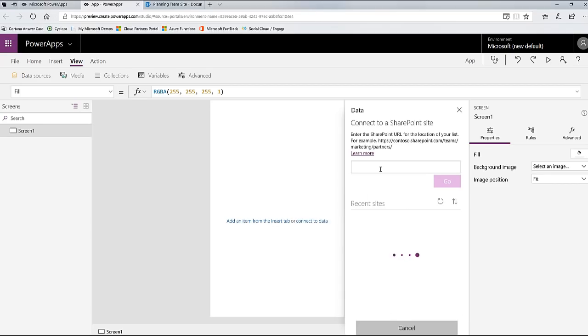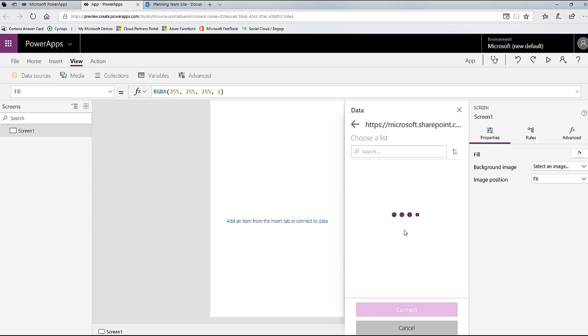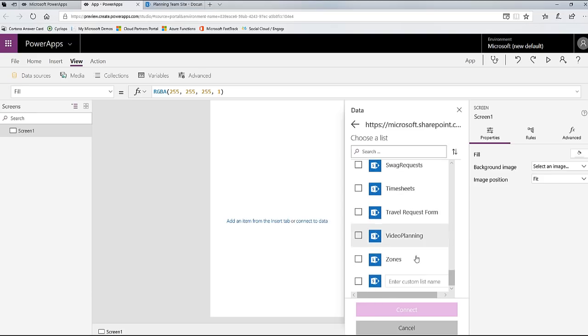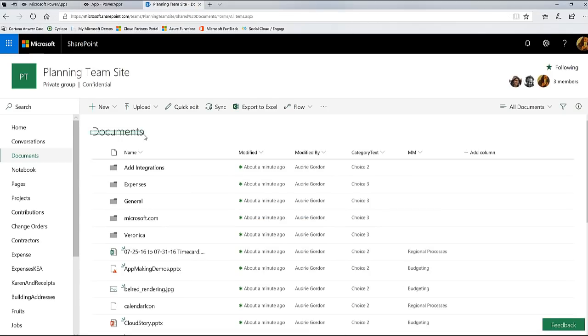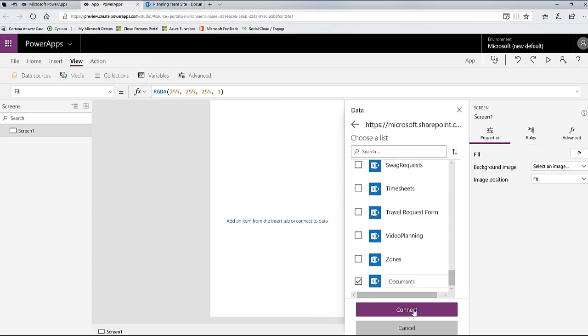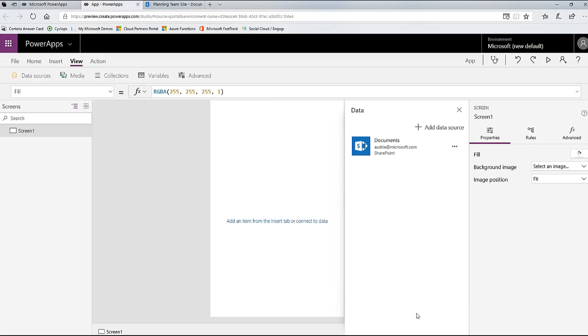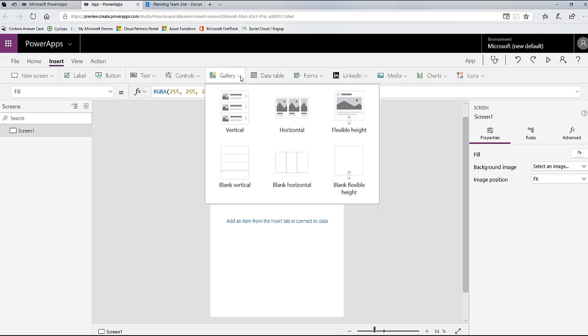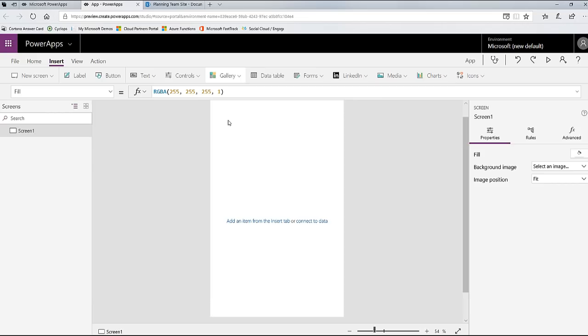If you just add your data connection and your SharePoint connection, go ahead and put your site URL in there. You will notice at the very bottom of all the custom lists is a little place where you can check a checkbox and type the document library name. Woohoo! You can bring your documents into your apps. Now be sure you put the exact name that they see on the screen when you do this. This is not the internal name. It is the visible name on the SharePoint site, okay?